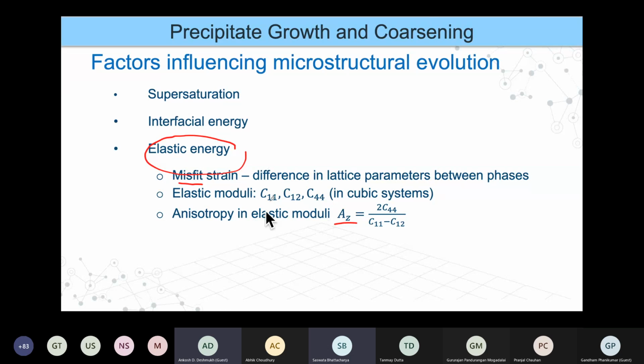Another very important thing in our model is that we have used the homogeneous modulus approximation. I'll tell you what that is. However, we also have developed the code for inhomogeneous elasticity, when the phases have different elastic moduli, such that they have different anisotropies or different shear moduli. All these things are possible, so you can include that. However, that is coming in the next release. In this release, we have used the homogeneous modulus approximation. That is, there is misfit strain, there is anisotropy in elastic moduli, however, the elastic moduli for both phases are equal.